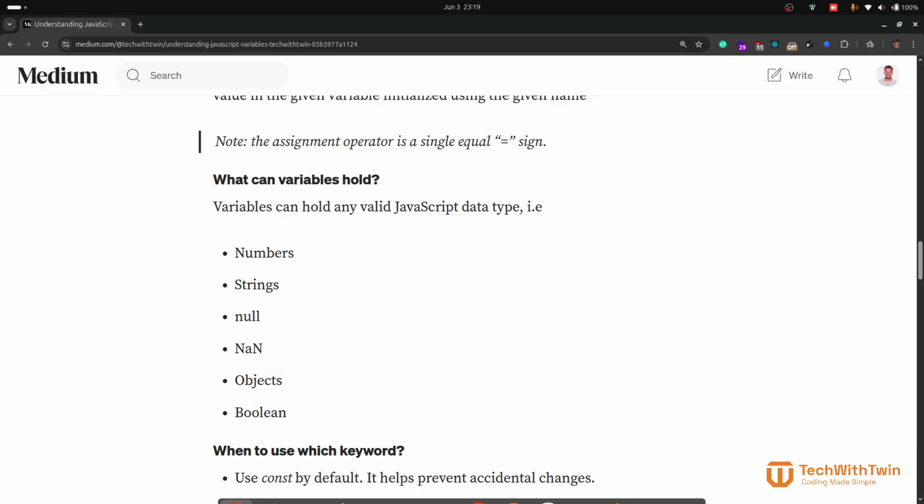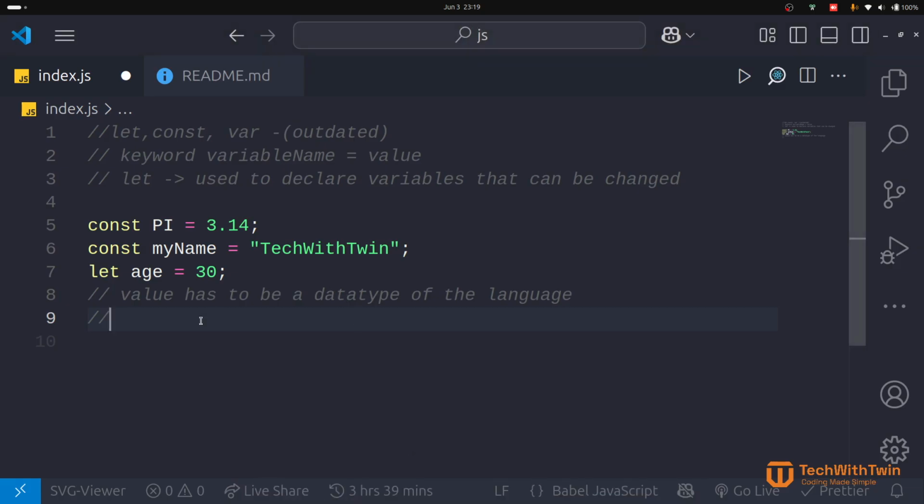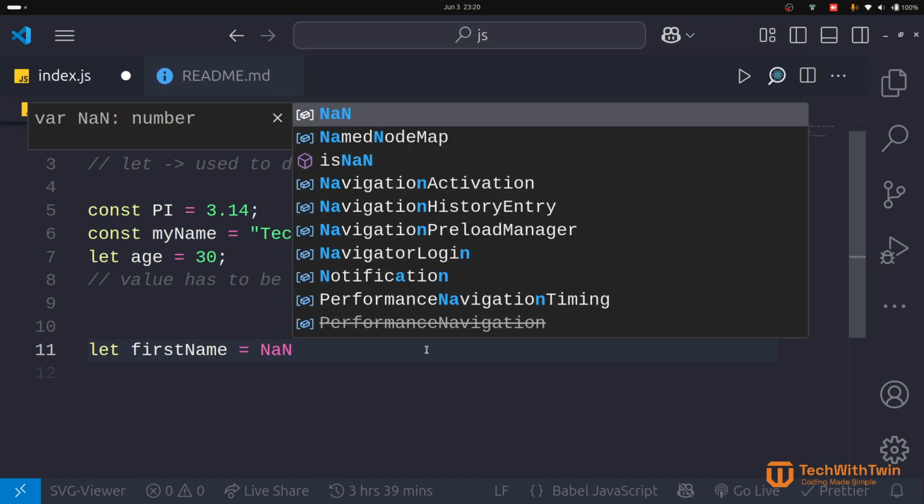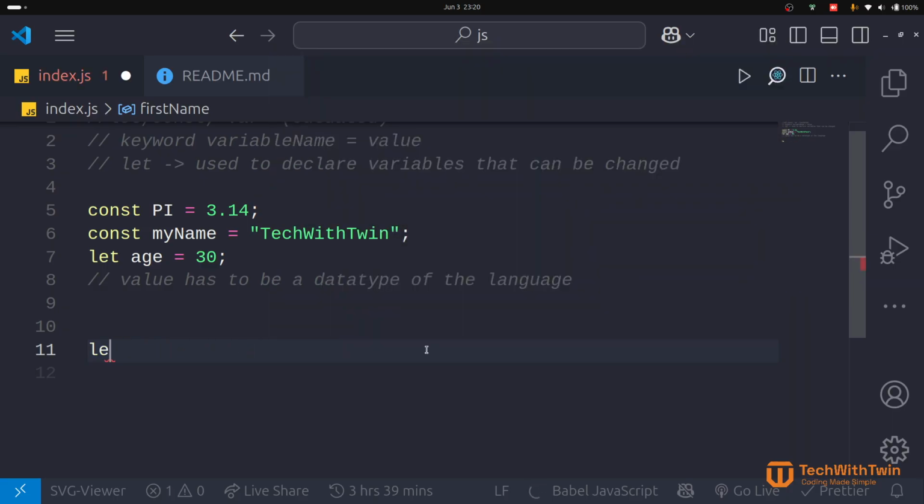So you can't store, I can say let first name is equal to, I can't do it like that because this is not a data type in JavaScript. But I could if I turned it into one of the data types, maybe a string, that's a string, maybe a boolean. Yeah, so I hope you understood that. You have to assign it a value. Think of these containers as having to store values that are related to JavaScript, which are JavaScript data types.